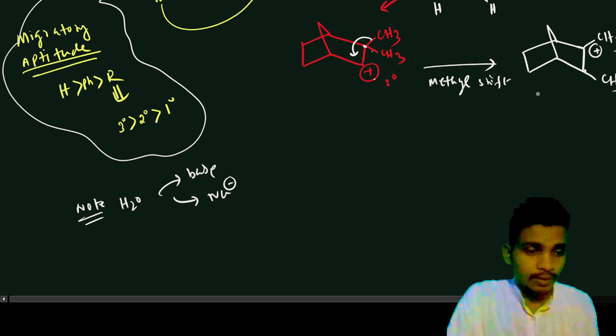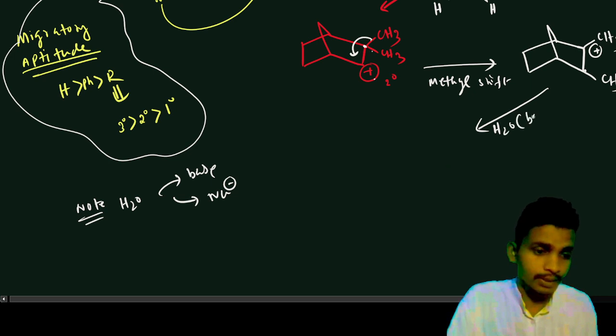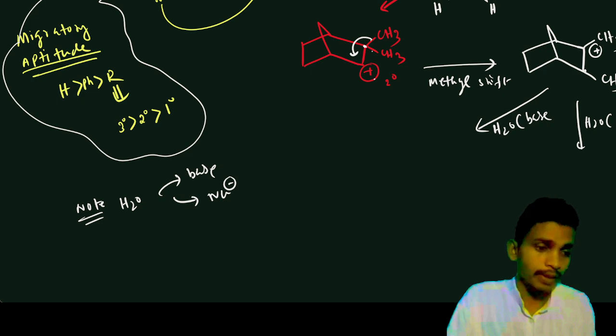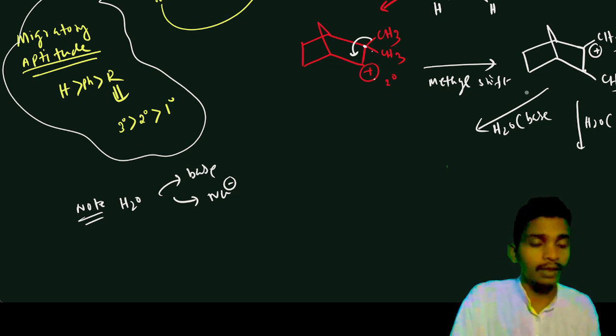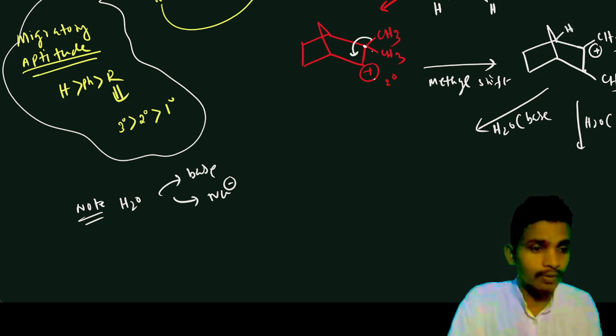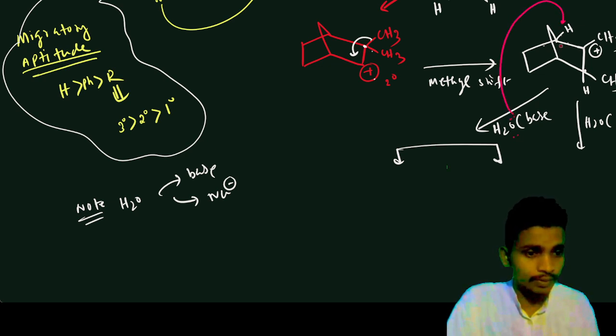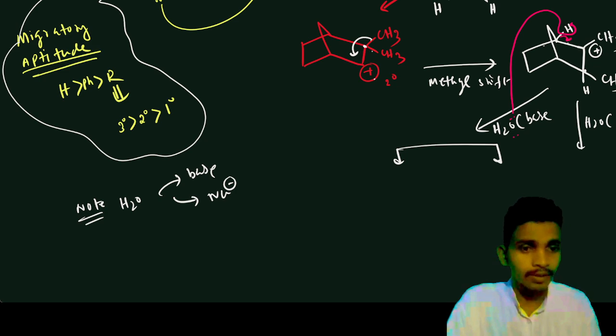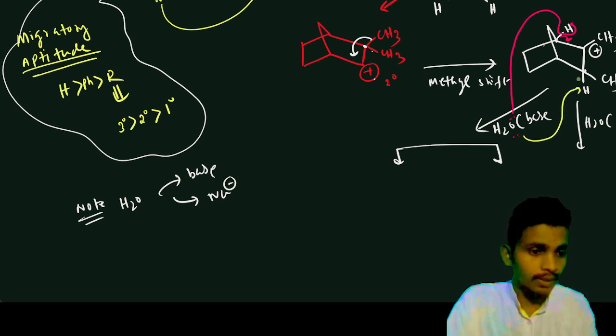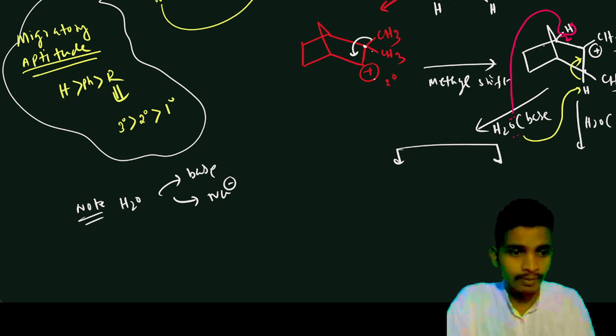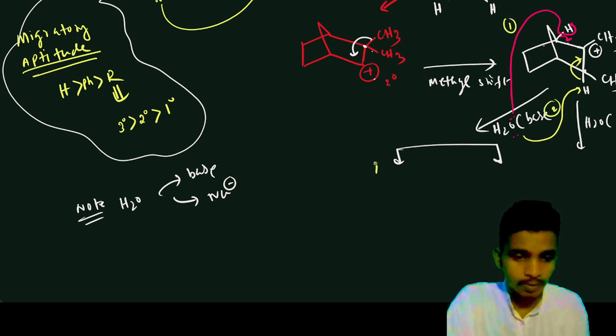So now I'm making first the case where water acts as a base, and then the case where water acts as a nucleophile. If it acts as a base, base means it will abstract protons. There are protons here, and also here, so two products can form, either here or here. If this lone pair acts as a base and abstracts this proton, then this shifts here, or it can also take this one and this is going to shift here. First I'm making the case where it takes this one, this is product 2. So if it is going to be 1, then what will happen?